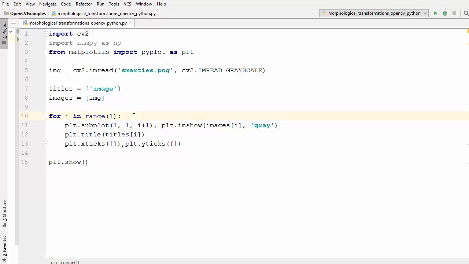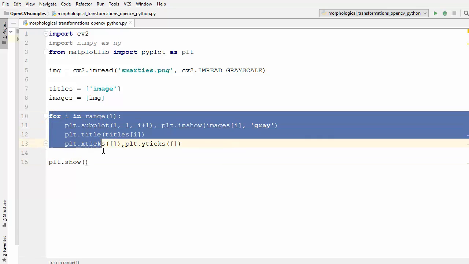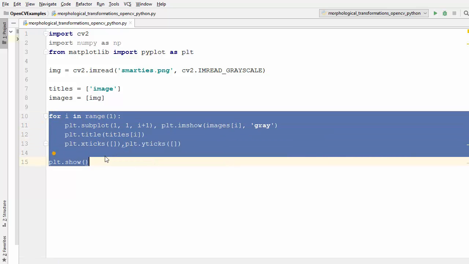If you are unfamiliar with matplotlib and how to use it to show images, I have explained this topic in detail in the last video, and this is the code I used there. So if you are confused about what this code is doing, just see the last video.